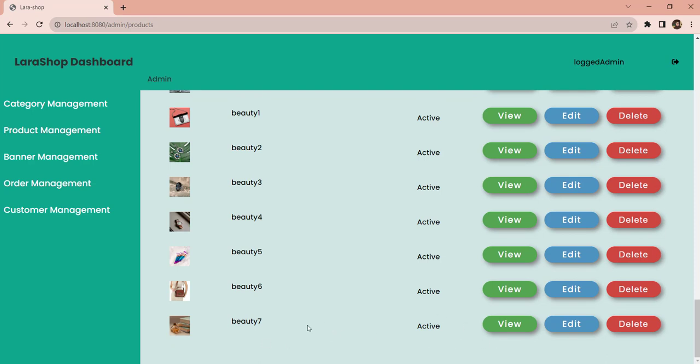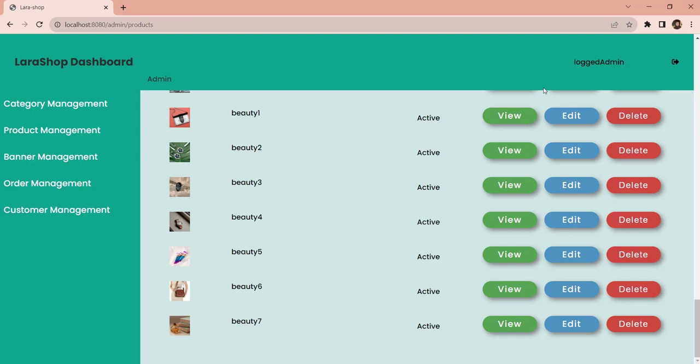So if we have, let's suppose, 20 products and the chunk size that we have decided upon is 5, then on the browser we will see 5 products, and at the bottom we will see links to go to the next page, which will display the next 5 products, and there will be 2 more links for the rest of the chunks. Okay. Now Laravel has made implementing pagination very easy.